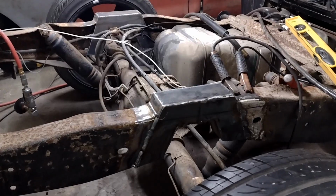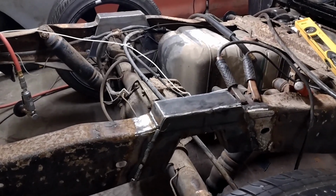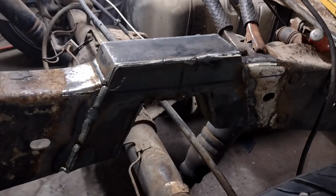First, before I can get to that, I need to get the rear end out of place. Now that's going to be a project for another day. I have some parts already showing up and some parts on their way. And I need to get that thing out of there regardless to finish that welding up. It's just too tight of a confine. I can't contort like that to be able to get up in there and weld everything I need to do. So I want to get that stuff out of the way first.